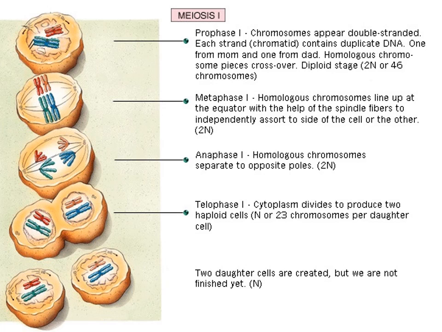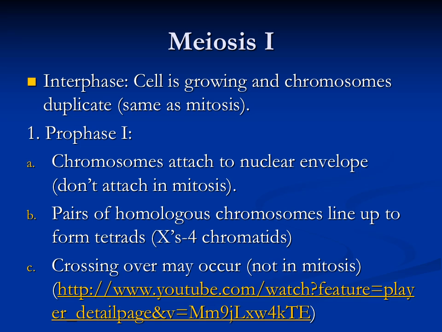Okay, so Meiosis I, without literally reading over every single one of these things, which you can do, I just want you to notice how similar this looks to mitosis. Prophase I, metaphase I, anaphase I, telophase I, and two daughter cells are created. Ask yourself, is that the same or different from mitosis? It is exactly the same as mitosis, but we're not finished yet.